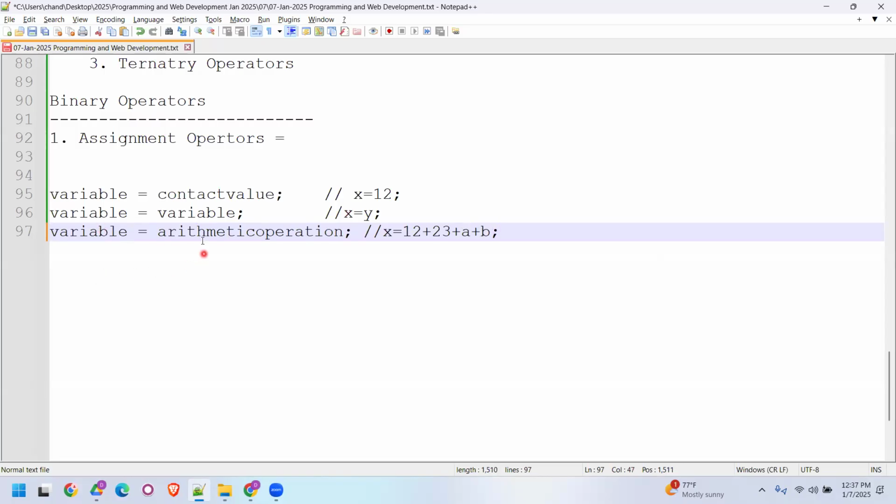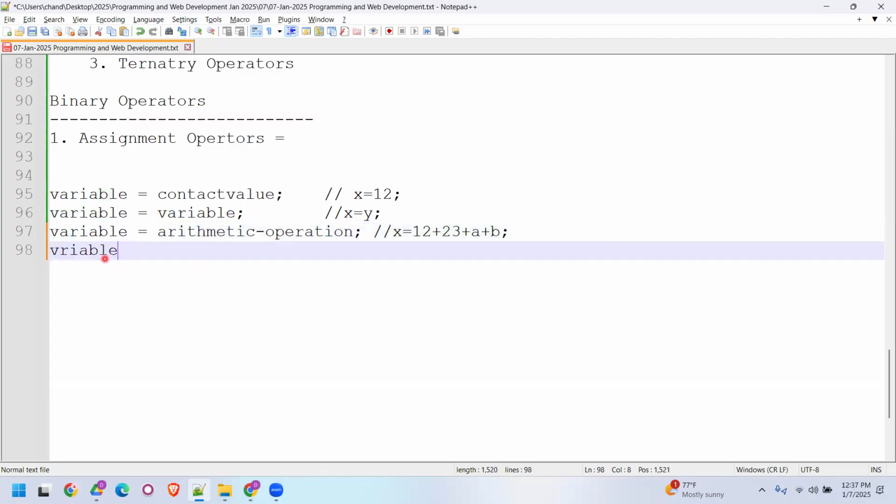Very importantly, when you have arithmetic operations on the right hand side, this has to be calculated and then it will be stored here. This is not your algebra, where you say LHS is equal to RHS. All the operations on the right hand side should be completed. The result will be calculated, then it will be stored in this variable. So that is very important. Calculate anything which is on the right hand side and then store it. There might be a scenario like this: you have a variable and you have a function call on the right hand side, semicolon.